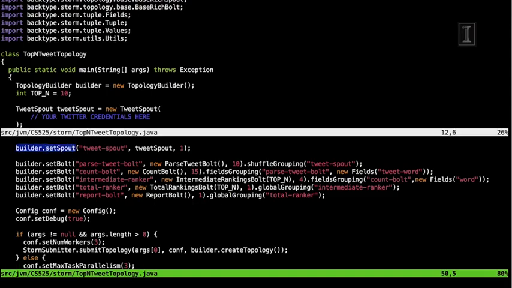We can see that we have a single spout called tweet spout, which is connected to the Twitter spout. We are also using a set of bolts. The first bolt we connect is called parse tweet bolt. It is connected using shuffle grouping on the tweet spout with a parallelism of 10. This indicates the number of tasks which run inside the bolt. The parse tweet bolt is in turn connected to another bolt called count bolt via fields grouping on the field tweet word. All these bolts are in turn classes.